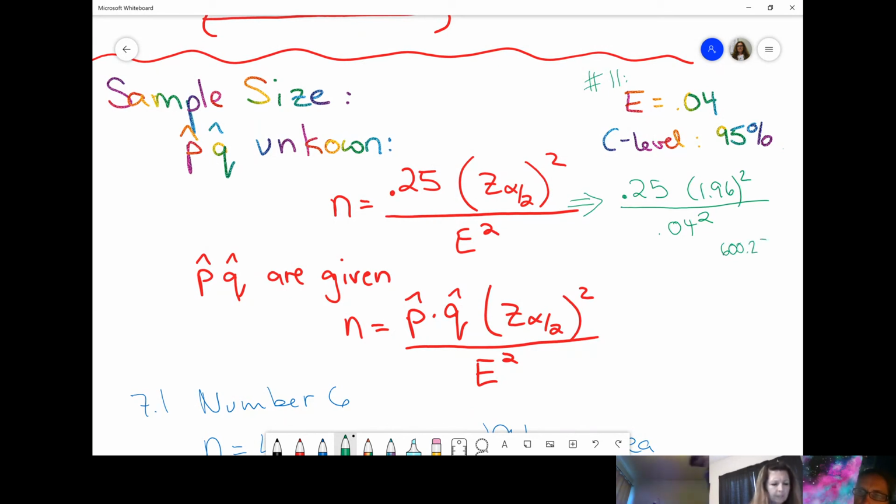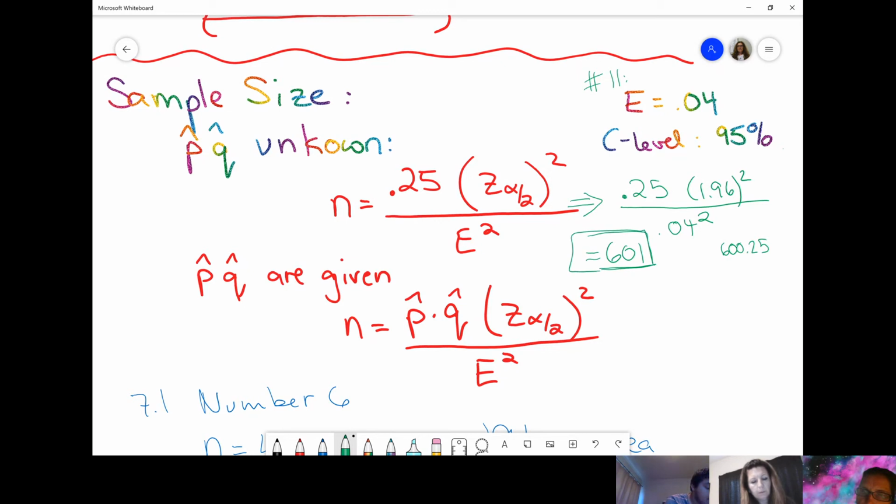Okay. Now the computer says round up to the nearest integer. What would that be? It says round up to the nearest integer. And that is something you cannot forget. We're talking about people. With people, you can never round down, because that would mean that maybe some extremities are gone. You always have to round up. It doesn't matter if it says 0.25 or 0.75. So it would be 601. 601 is the correct answer.